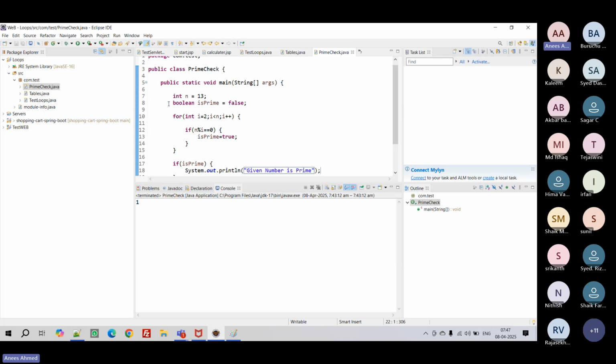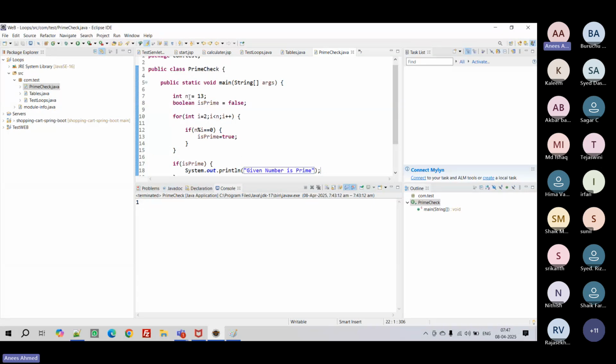Okay, whatever you are giving, no, it's not a prime. Let me check it. Then what I will do is I will try to divide it with every number. Then if I'm not able to find any number, then it's a prime number only. It's not a prime number because I already said it's false. I don't need to do anything. Then if it is getting divided means it's a prime number.